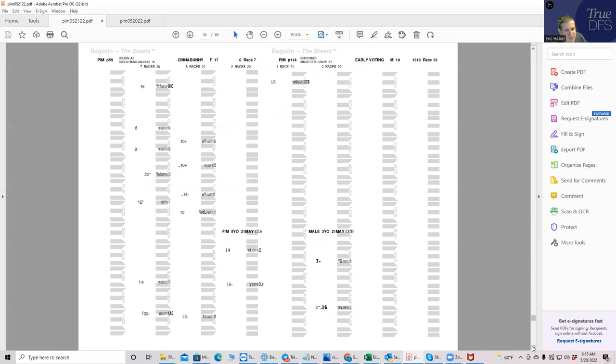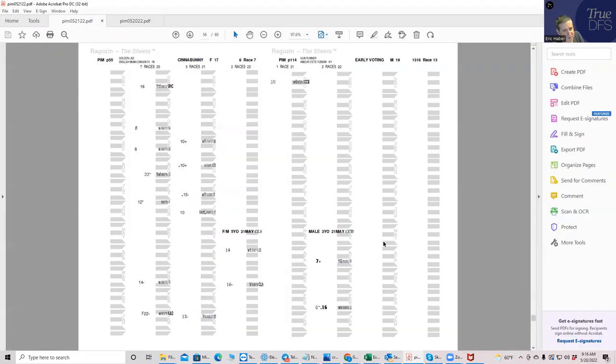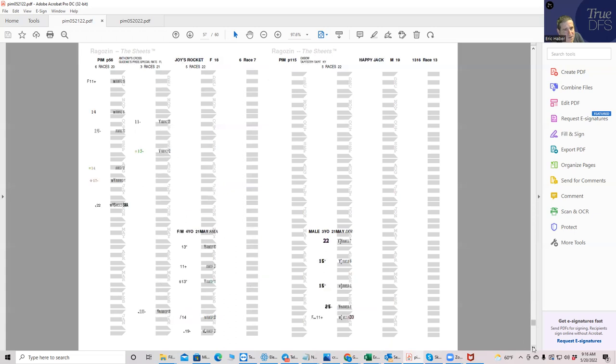So Early Voting, there's literally nothing wrong with this horse. I mean, it's got a 14, and then it's got a 16, and then it's got a 7. And it didn't run in the Derby, so it's not back with no rest, which is tough to do, tough to win like that. And I literally have no issues with this horse at all. I mean, it's 7-2, maybe it's a little short, but it's certainly the most likely winner, at least at this point in the analysis.